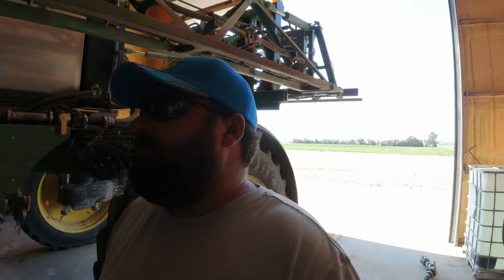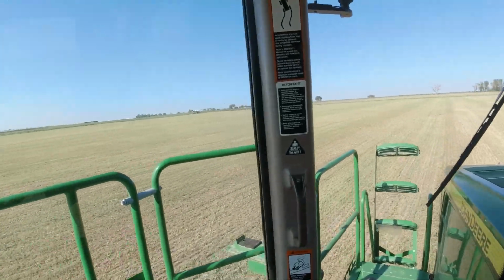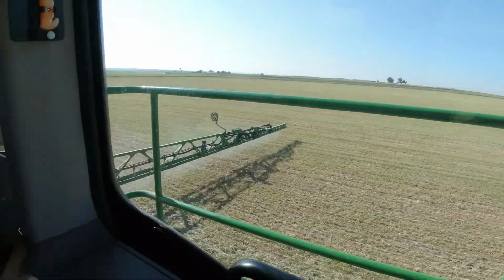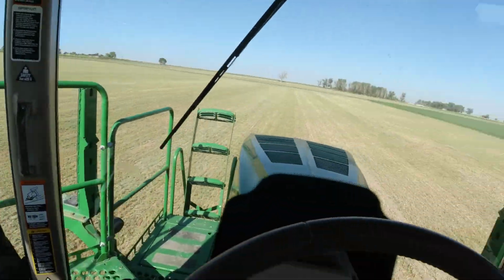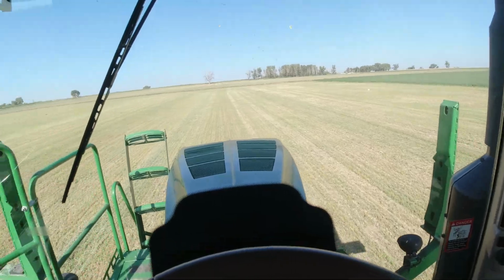Anyways, tired of rambling, time to load the sprayer. And we're up and going. This field will take a whopping 20 minutes. All I'm trying to do though is burn back what pigweed and kochia and grass is trying to get going to hopefully give that alfalfa a chance to pop up. We'll see if it works.